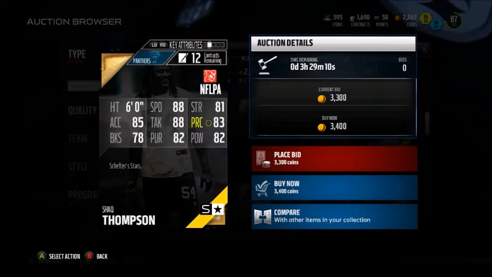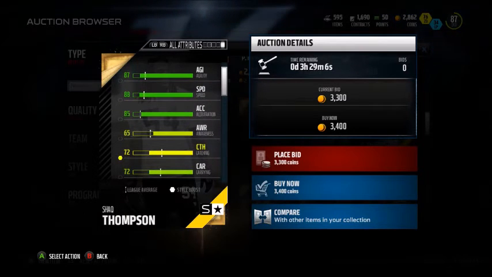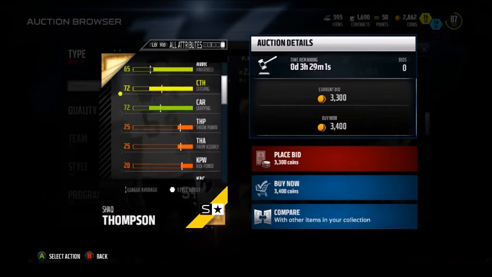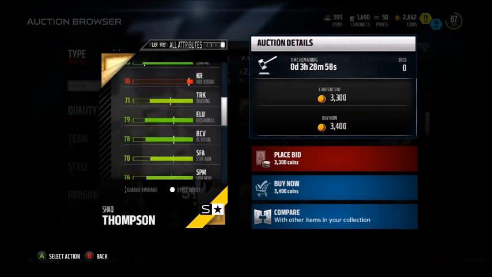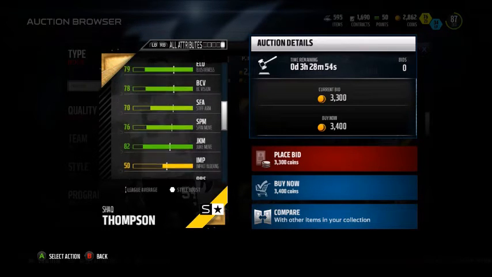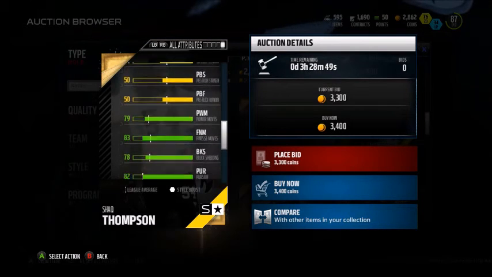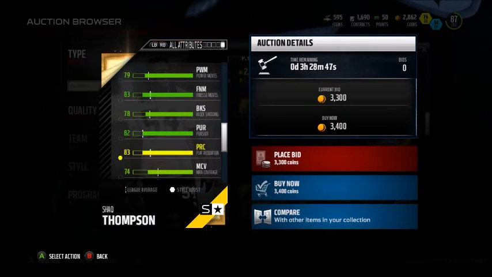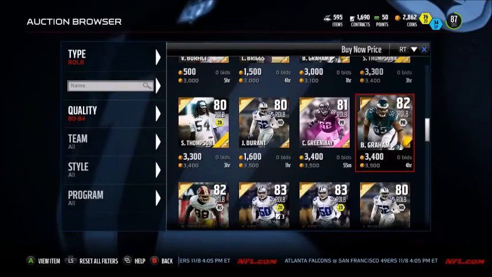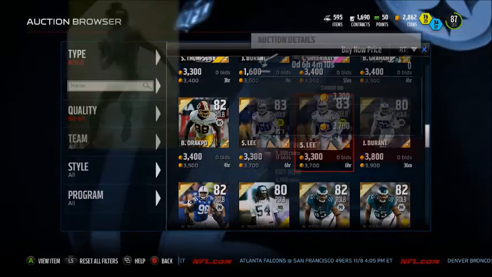Shaq Thompson is both ways, you guys. You can have him blitz, you can have him in zone, whatever you want. He has phenomenal speed, great catching, and really good man as well. However you want to use him. That spin move, juke move, is just flat out ridiculous. If he gets a pick, guys, he's taking it all the way. Power move is good too, and everything is good. So whatever you want to use Shaq Thompson for, that's why you want to pick him up.